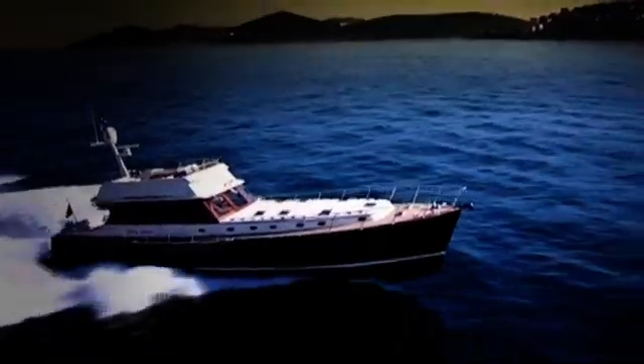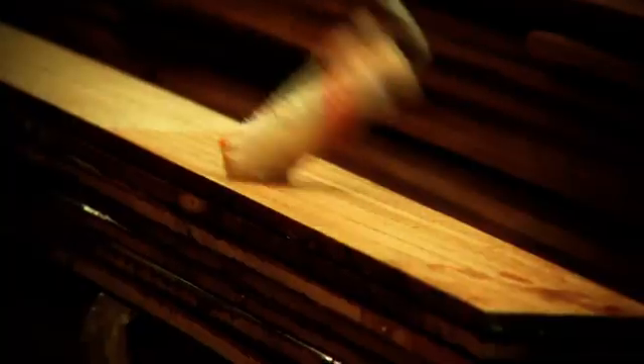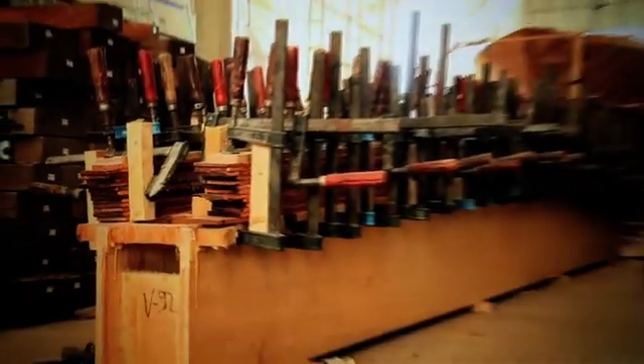Recognizing wood's superior qualities and honoring the millennial tradition of woodworking craftsmanship in Turkey, Vijam Yachts proudly continues to utilize traditional boat building methods with a contemporary twist. The method by which Vijam builds its vintage line yachts is called the cold molded method. This process involves layers of thin veneers oriented at different angles, glued up over a mold using a specially formulated epoxy resin. The marriage of engineered wood with formulated resins yields a hull that is much lighter, much stronger, and more durable than a traditionally built boat.